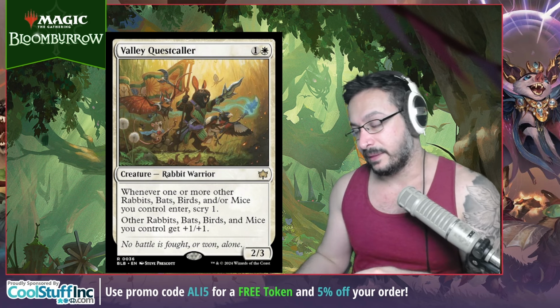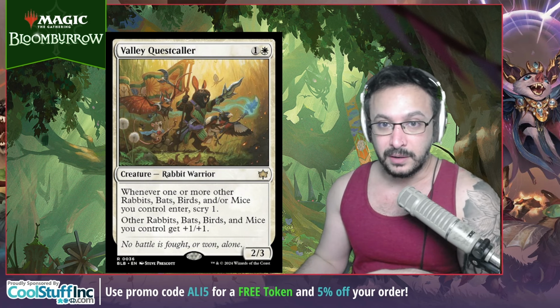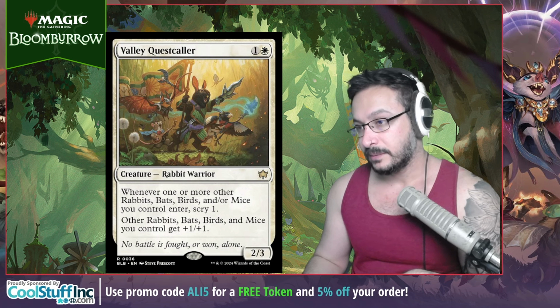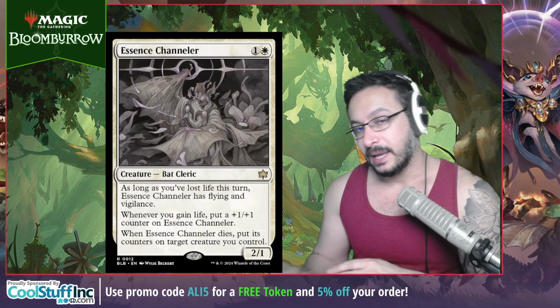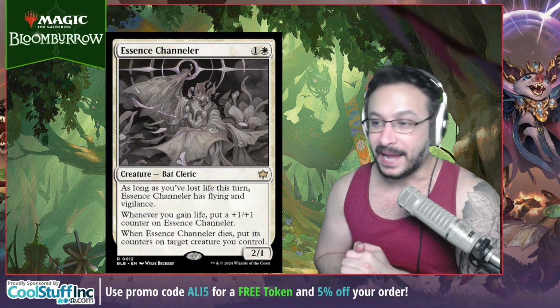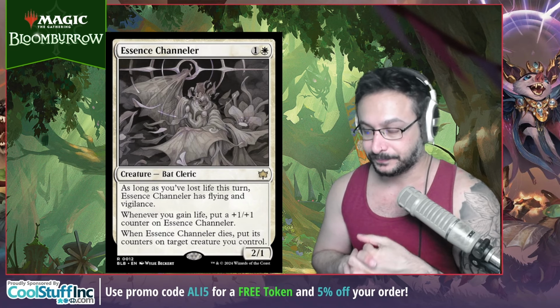So great card with the tokens card, Hop to It as well. So very solid card. Coming in at number 1 is going to be a bat, the Bat Cleric, Essence Channeler.